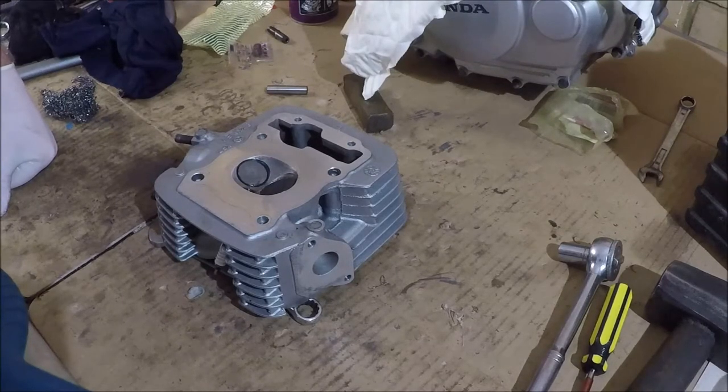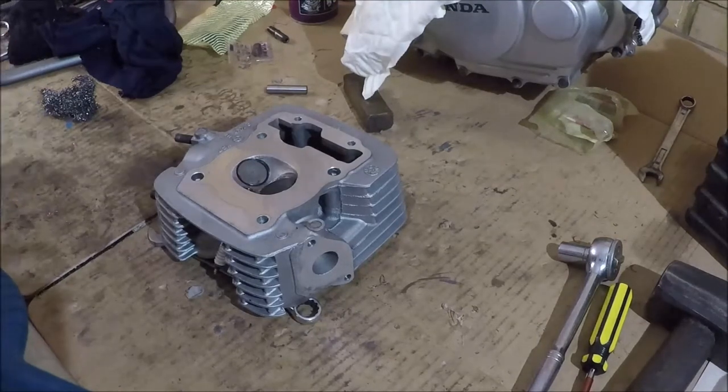If your carbon is thick enough and you run your motor hard for a long time, it'll actually glow plug. It will glow hot enough to ignite the fuel-air mixture. It also makes your motor more prone to detonation and stuff like that. So cleaning it up is a good idea if your motor is very high mileage, or if you're like me and you just like cleaning stuff.